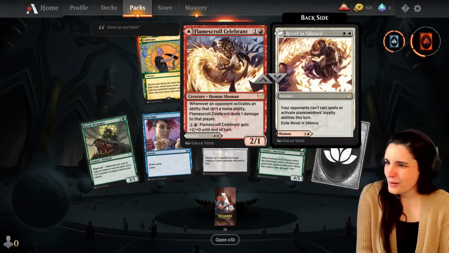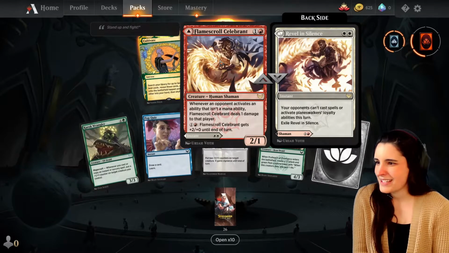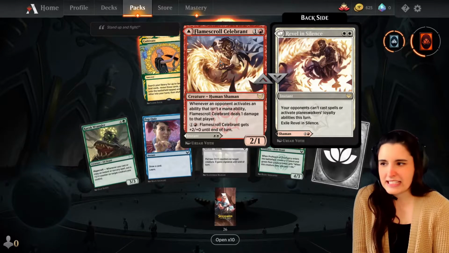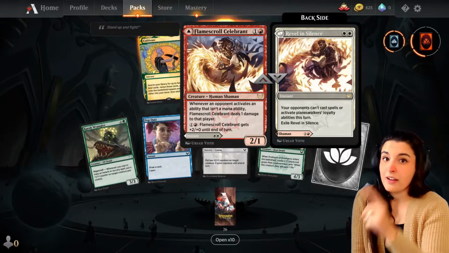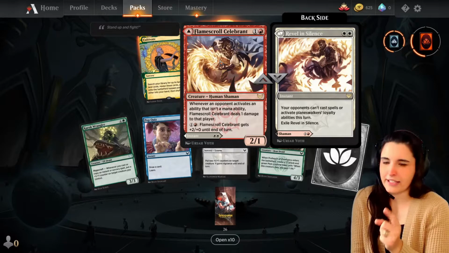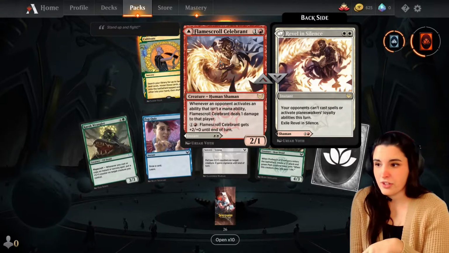Ooh, oh, a red-white. So you have Flame Scroll Celebrant. Pay 2 to get a 2/1. Whenever an opponent activates an ability that isn't a mana ability, it deals 1 damage to that player. That could come in handy considering all the triggered abilities that are going on currently, in standard at least. Or pay 2, it gets +2/+0 until end of turn.